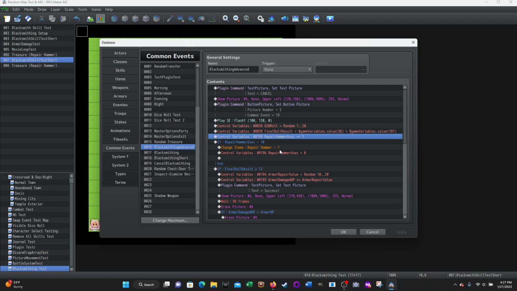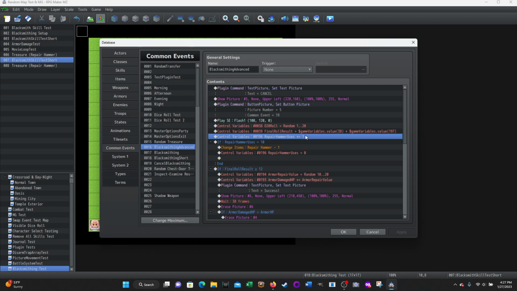And then this is basically because I'm using it when I click, right? When I should say when the player clicks and it plays the sound effect and it rolls whether it's successful or not, you're using the hammer. So it's going to take the variable 196 repair hammer uses, and it's going to add 1 to it. So you've used the hammer one time.